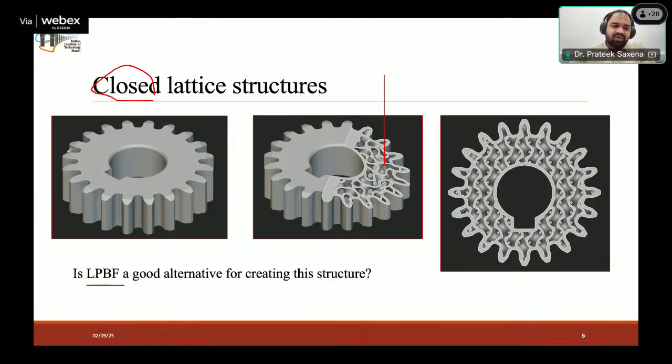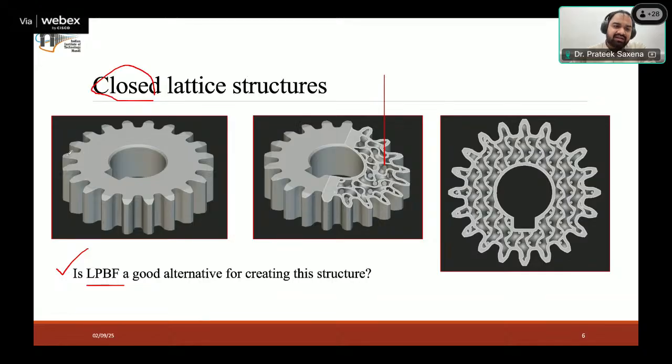Metal additive manufacturing has advanced so much that there is not only one technique for making these structures; there are many techniques available. But most of us, if we have ever worked with or seen metal additive, might be familiar with LPBF, which is also popularly known as the selective laser melting based technique.